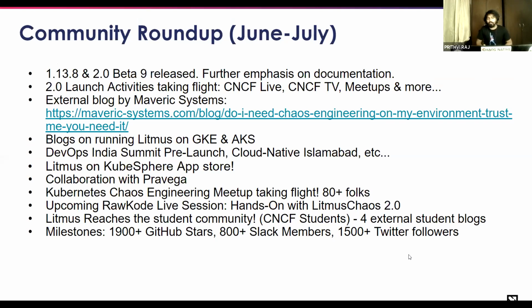And then it also led to the further emphasis on documentation. The beta docs for 2.0 are already out there in the community. So I think I'll put it out there in the channel as well as on chat so that you can all join the GitHub discussion that is out there to focus more on the docs, or anything you want to talk about the docs. And we also have our GSOD mentee Debo, who has been contributing to the doc side, and he has been posting his contributions regularly in the community. So that's been going good. And then with 2.0 releasing, I'll go to the release date next in a couple of slides.